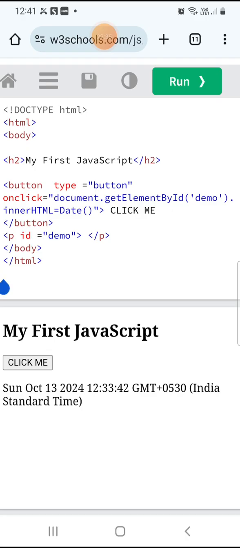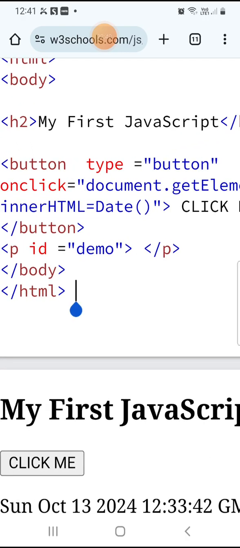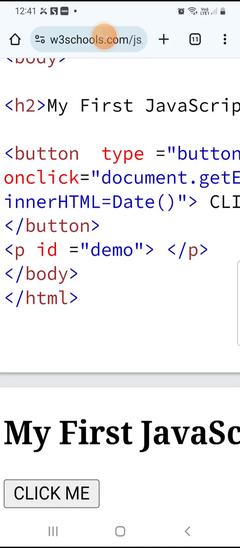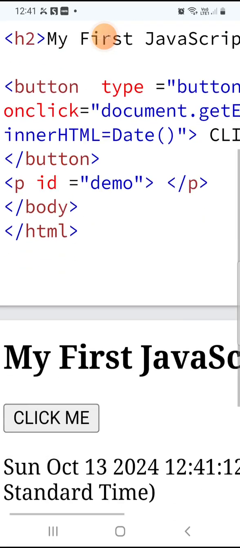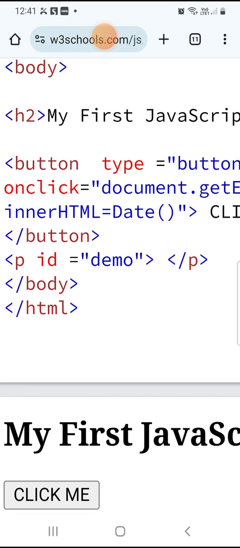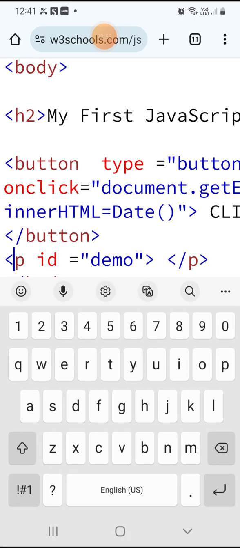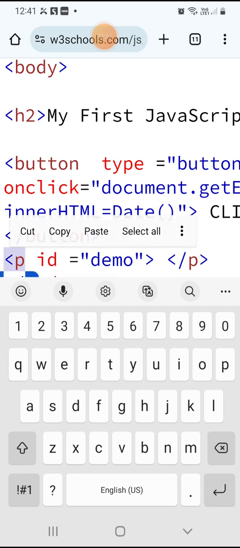But the thing is, this is the code I have written, and this p element is declared after the button. Now whenever you click here, you will get this date. But if this p element is written before this button, let us see.